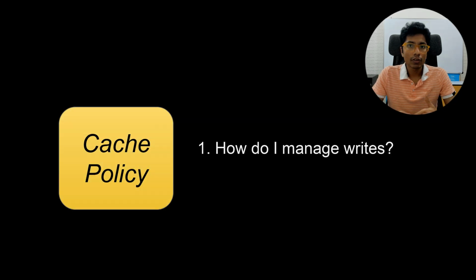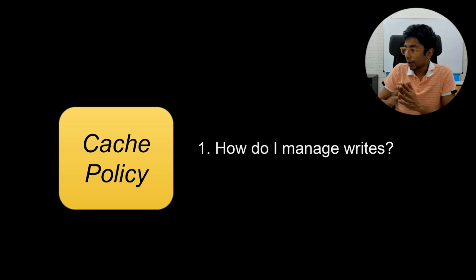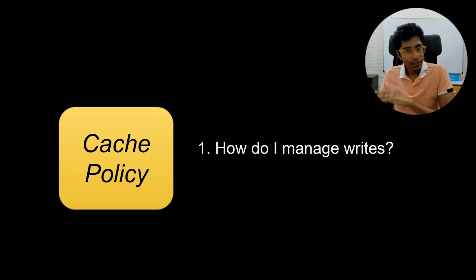And for that, we have to ask ourselves two important questions. One, when there's an update to the cache, how do we manage it? Because the cache is a copy of a database. Now, when there's an update, you will have to update the database and the cache together. Okay, so do you do it together? Do you do it later? There are many strategies here. We look at all the write policies.